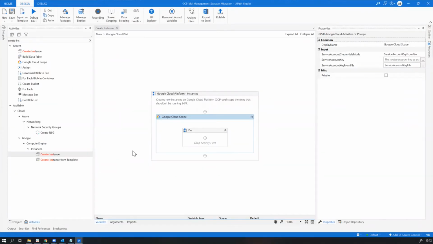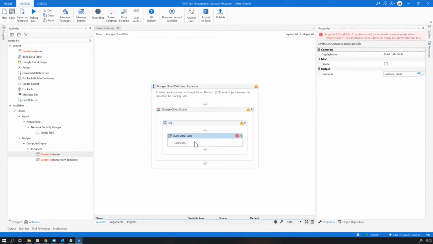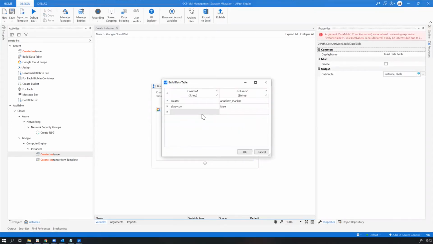Now that the Google Cloud Scope is ready and it can talk to our instance, let's go ahead and start creating the instances themselves. For that, first of all, we are going to create a data table, which is basically going to help us in recognizing the resources that I have. It is going to have a couple of things. First of all, the creator.